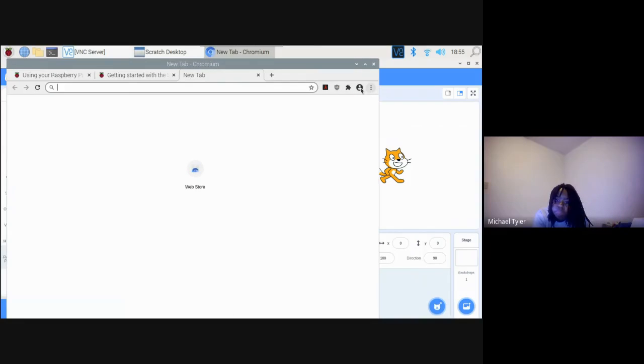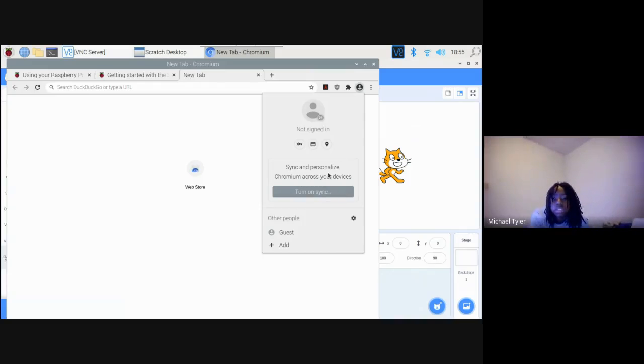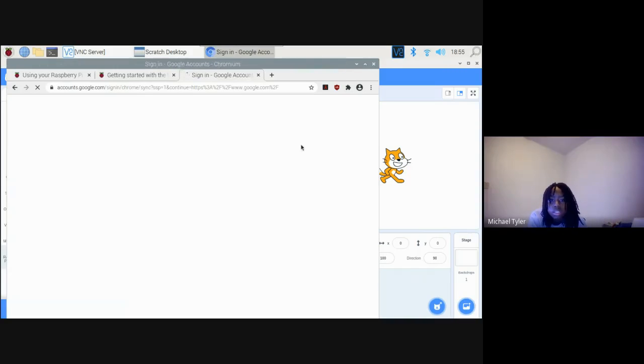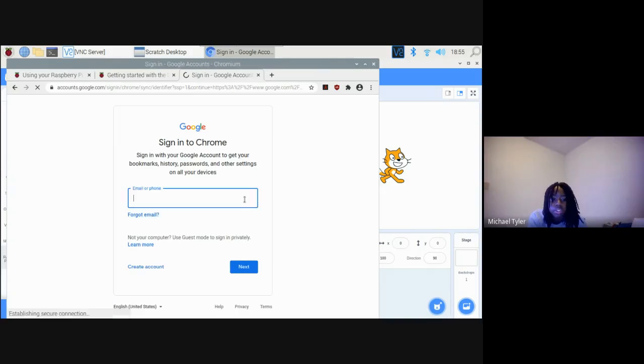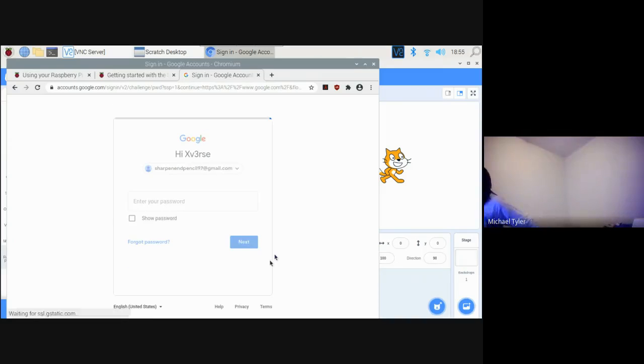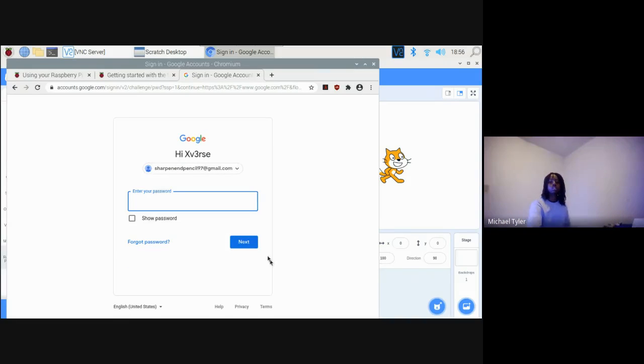All you have to do is sign straight into your account. I'll sign into mine. Remember, the VNC viewer may move a little slow.